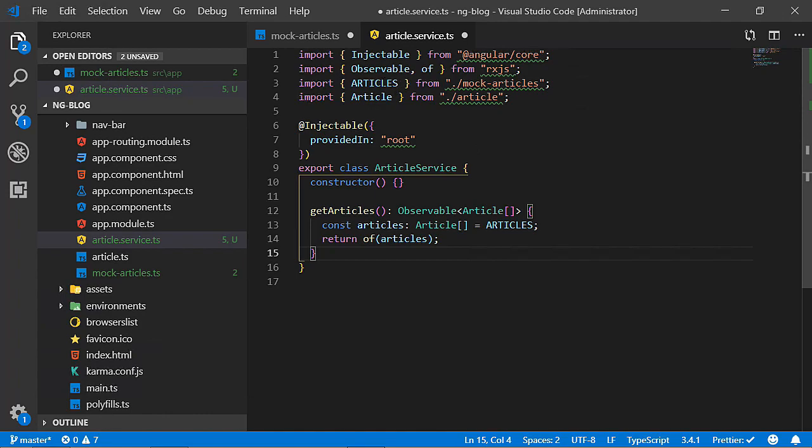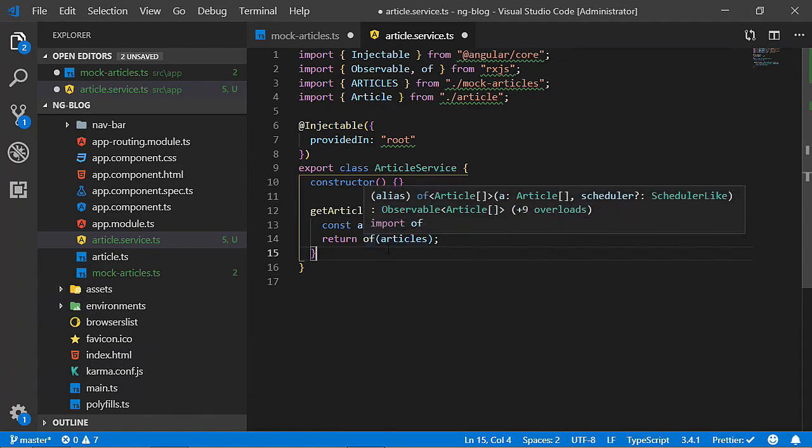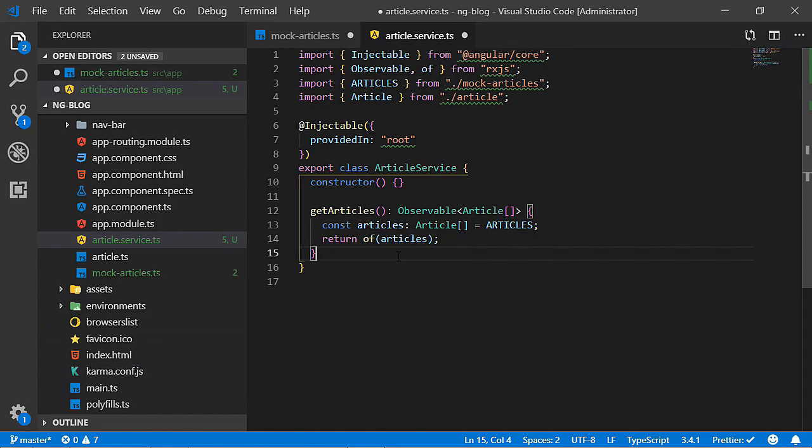So we imported the mock articles, the article type, the RxJS stuff, observable and OF to return the observable. Now we are going to replace this by an actual web API call or by a RESTful API call, and this will of course also return an observable, but if it's prepared like that and returns the mock articles as an observable, we don't have to change a lot in the future. So this is our service.